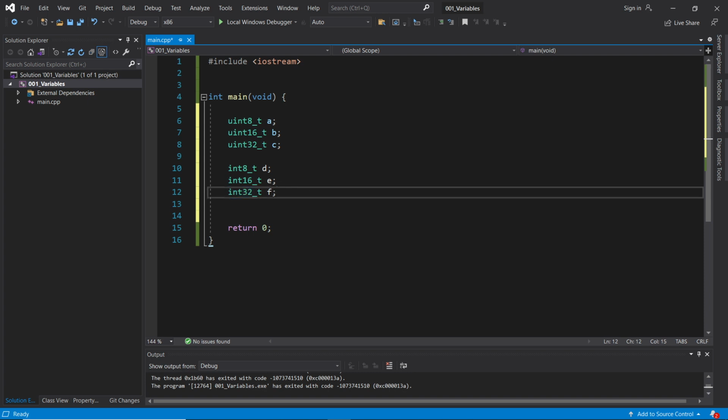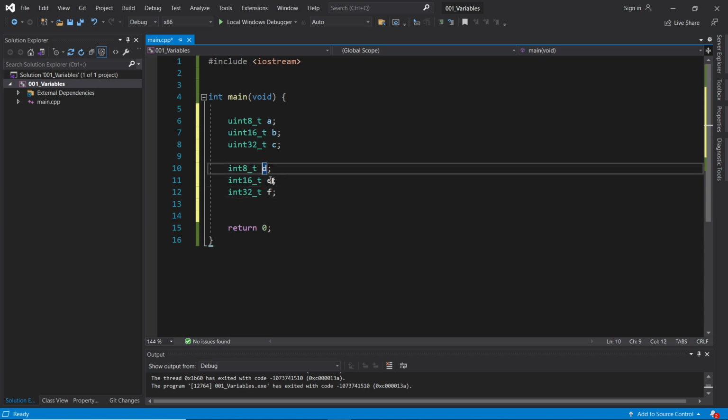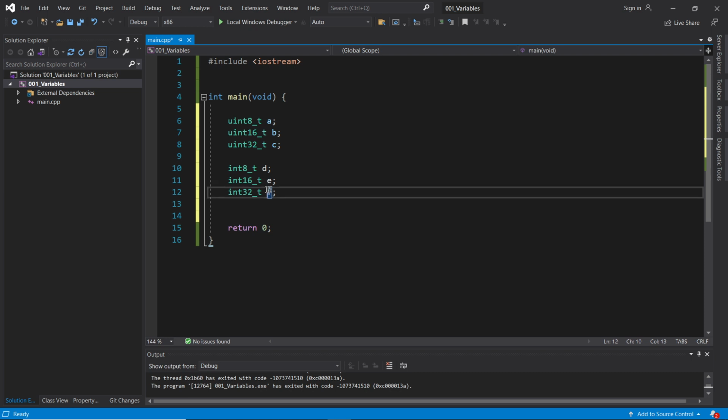Now, that's kind of the way we work with those. And as mentioned, the particular name that we're giving that is basically just a representation of a particular address on that street where all those houses are, or a particular address in memory where we're actually going to be storing a number.